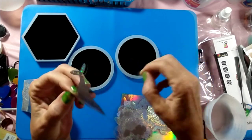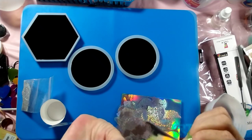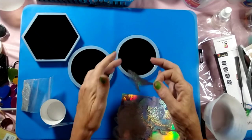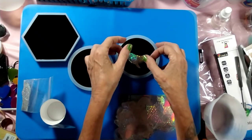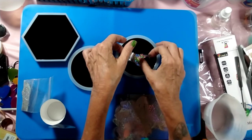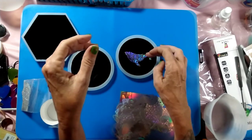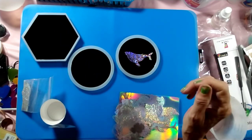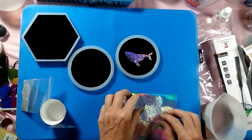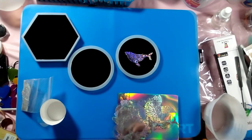Peel off to clear. This is a dolphin. No, this is a whale. That's all right. We'll do the whale over here. No, we're gonna do the new one. Oh, isn't that pretty? Wow. He's beautiful. All right. I think we'll do the seahorse in this one here in the back.